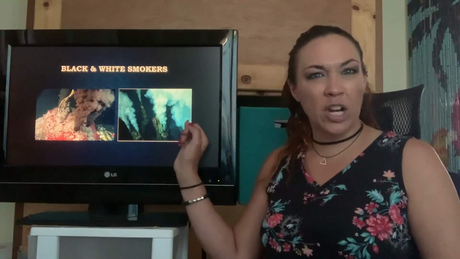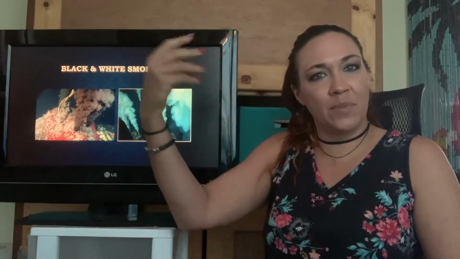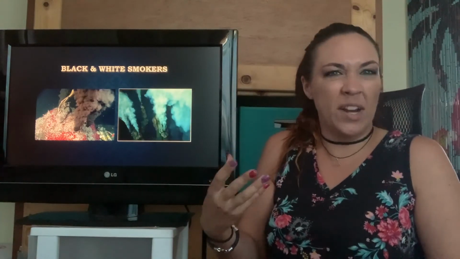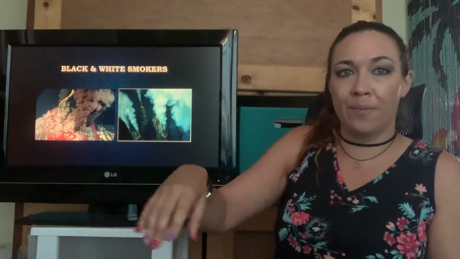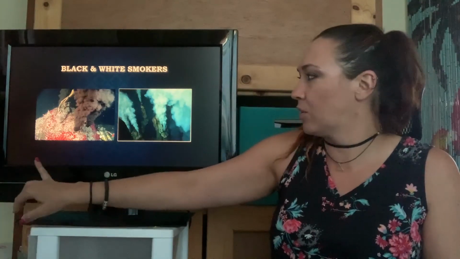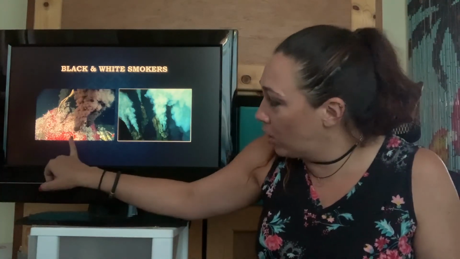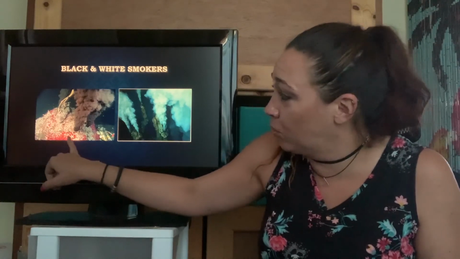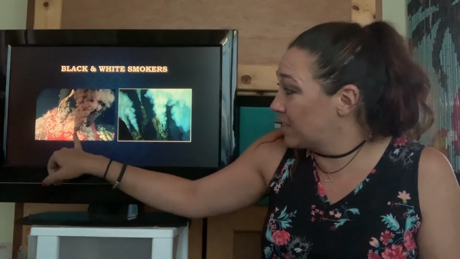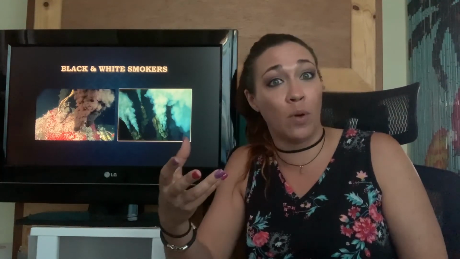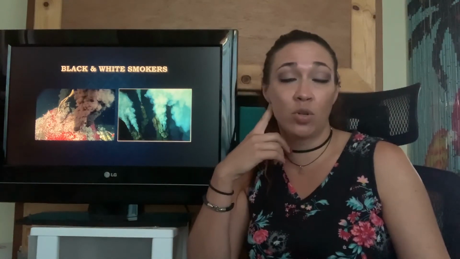So again, you can see a white smoker right here, kind of pluming out almost like white smoke. It's really mostly sediments and some organic and inorganic materials. Here we have the black smokers. All of these little red things right here, those are actually all tube worms. So those are tube worms living at the mouth of the black smoker. And I told you the black smokers are the hotter ones. So you're talking about hundreds of degrees, and the worms are living right next to it going, no, I'm good. That's totally fine. Loving this. So it's kind of crazy.